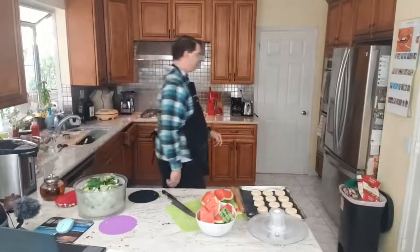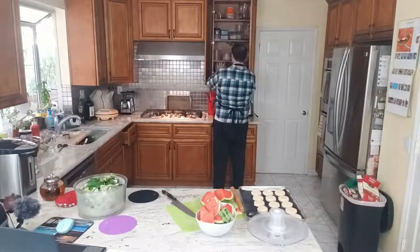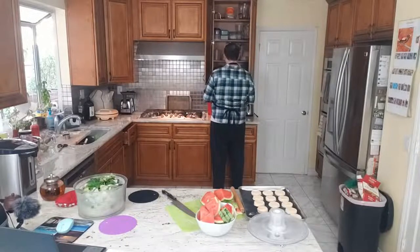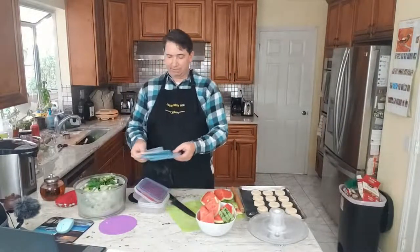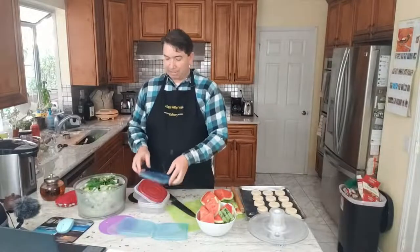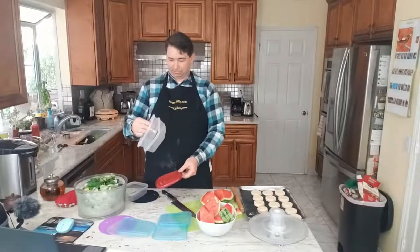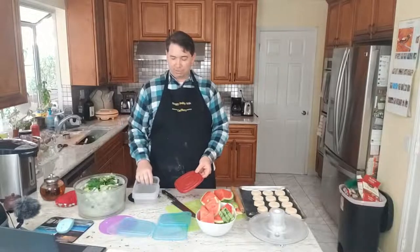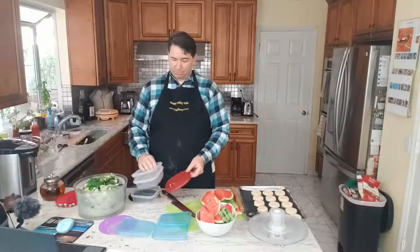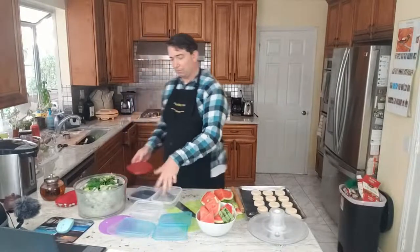Now I'm going to take this. I'll just bring them all and use some containers. Some of the containers are actually, believe it or not, from buying lunch meats. They came in these containers. So what do I do? I wash them out. Now I have three lunch containers. I need three for my daughter, one for me.